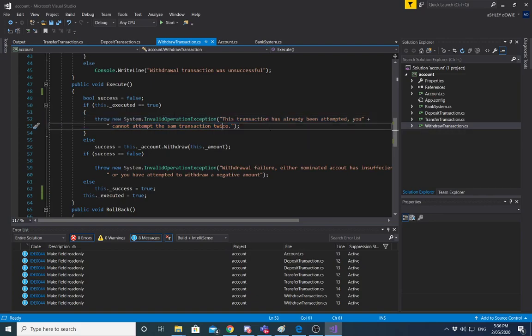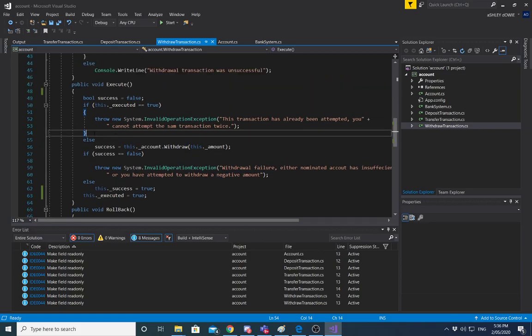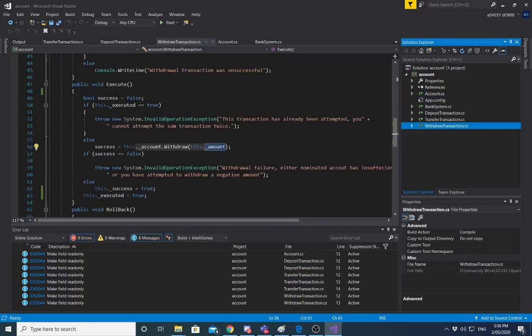So we throw the exception explaining why. But if it hasn't been executed before, we debit the account using the function that was created in the previous exercise.